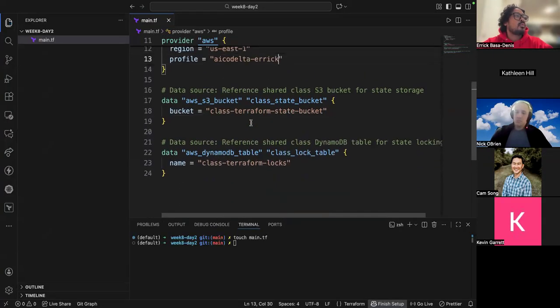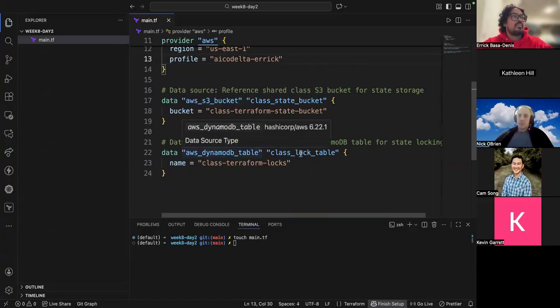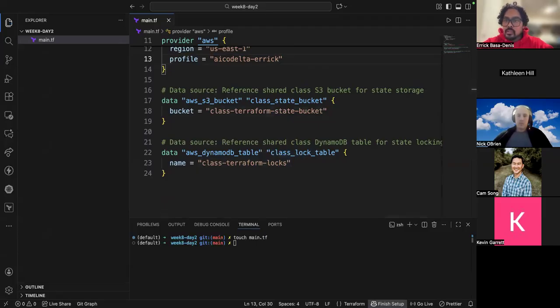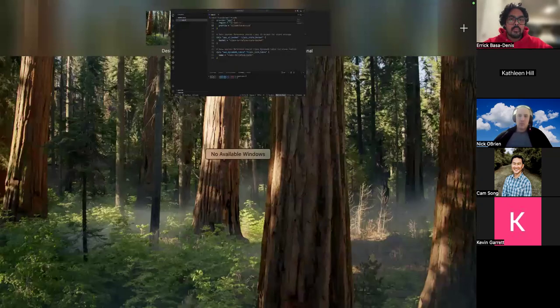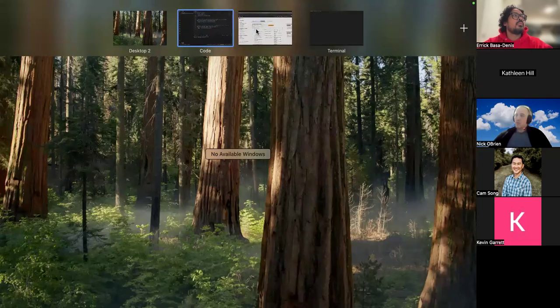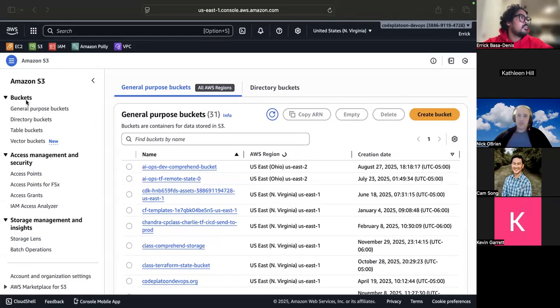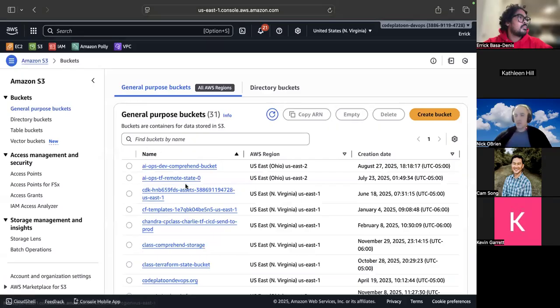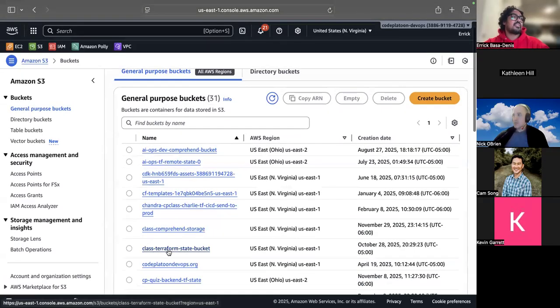We also threw in some data blocks. So there are some S3 buckets and DynamoDB tables already created. We have an S3 bucket called class Terraform state bucket and class Terraform locks. We can go ahead and just double check that to make sure real quick. So we do have the class Terraform state bucket.